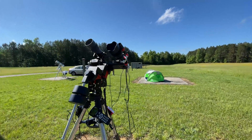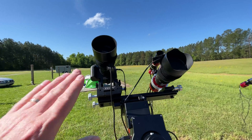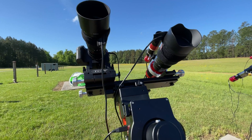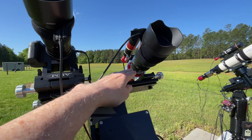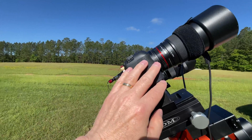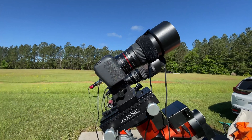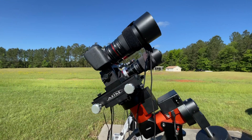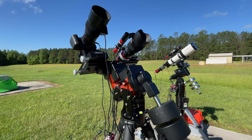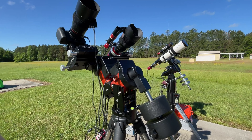I had two systems going last night. I'm going to review this one right now and do the other one tomorrow. This is my Rho Ophiuchus killer. I'm using two separate systems that give me basically the same field of view, and I'm hoping to combine that data. This has the ZWO 294MC Pro on the 80mm Sigma fine art lens, and this has the modified Canon RP on the Rokinon Samyang 135mm lens. Those give me basically the equivalent field of view. This system is pretty much strictly dedicated to the Rho Ophiuchus complex — I want to collect several hours of data for that, with a fine art print eventually as the final product.